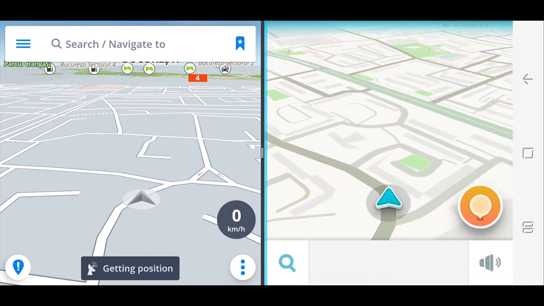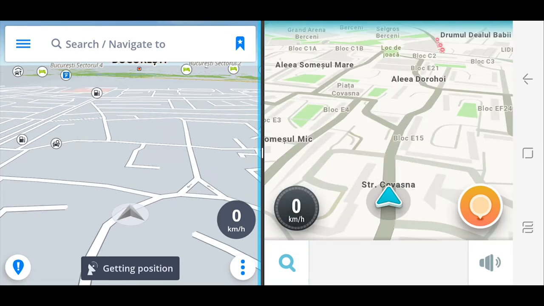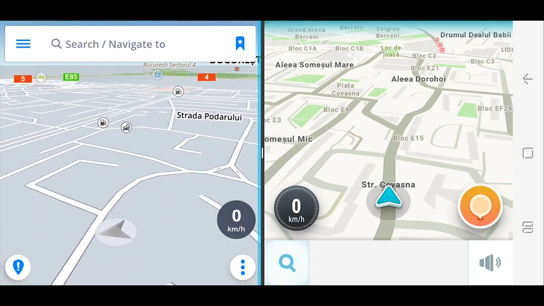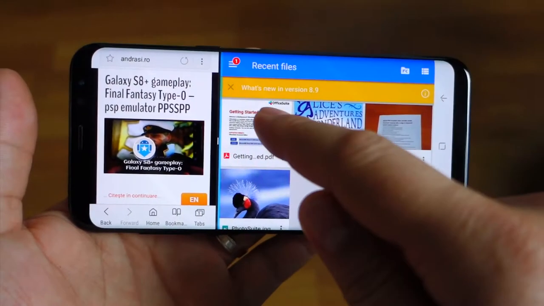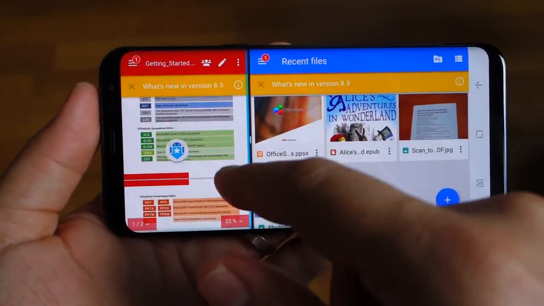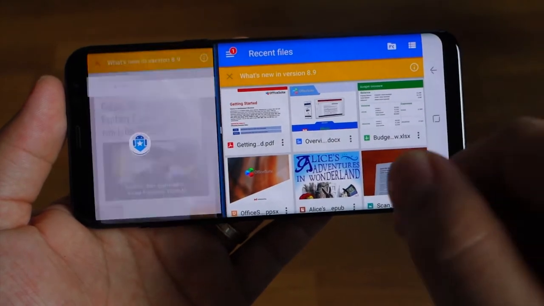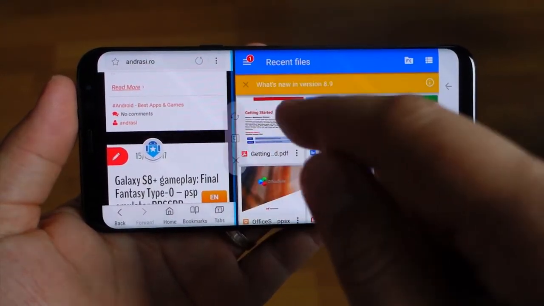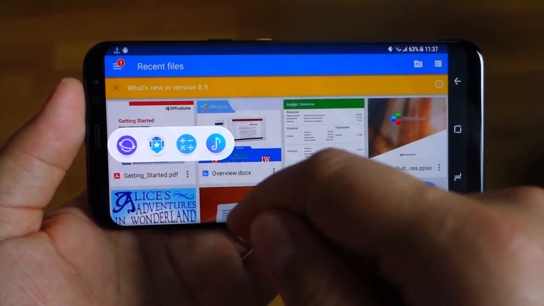That's amazing. Also, I tried two GPS applications at the same time on the screen and everything was okay. But be careful, you can't use both applications in real time at the same time, because only one application can access the GPS module on your phone. So if you want to swap between them, you only have to click the left or right side of the screen. If you click Waze, you have the GPS activated on Waze. If you want to use the other application, just tap it and it will work instantly. But they don't show information in real time at the same time. Only one can do that.